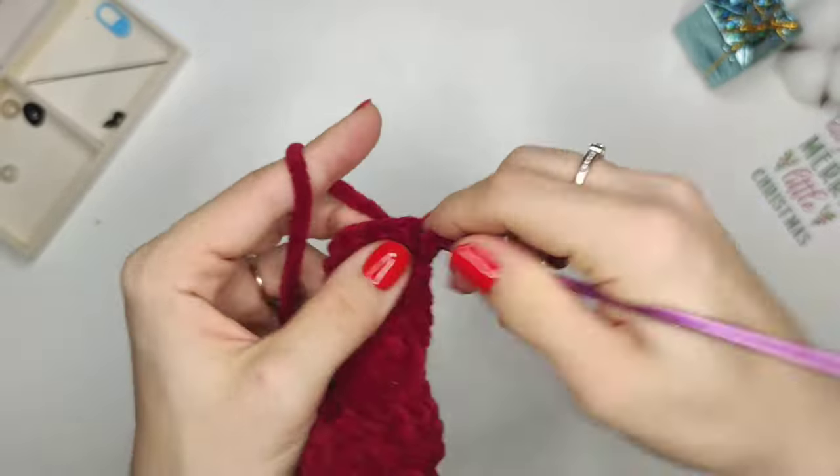Was the round number 6. Round number 7, 8, 9, and 10, we will crochet 36 single crochet in each round. In the next round, we will crochet legs together with the body. Crochet 6 single crochet, 1, 2, 3, 4, 5, 6.